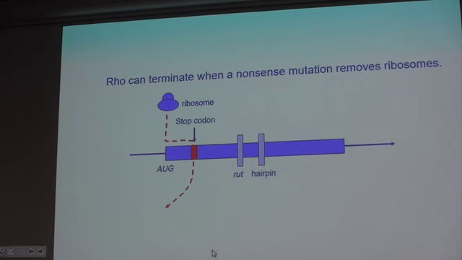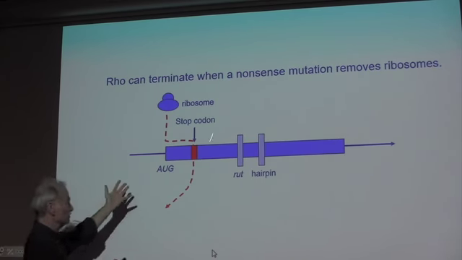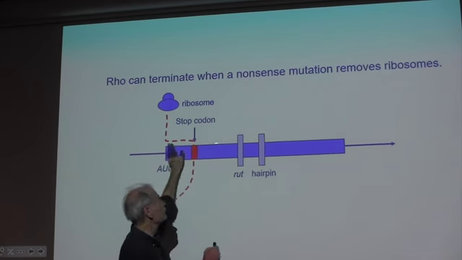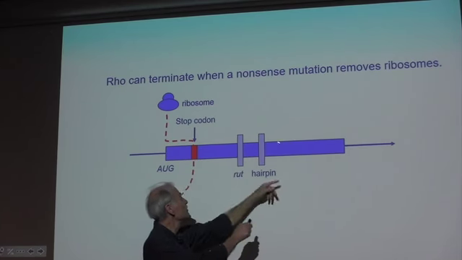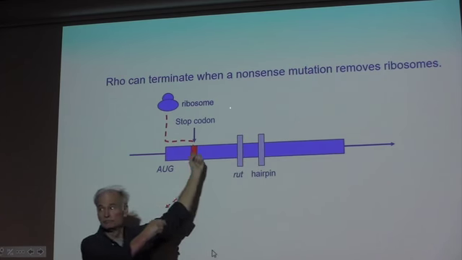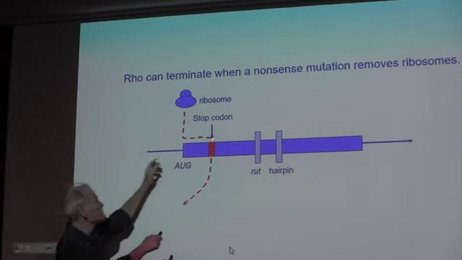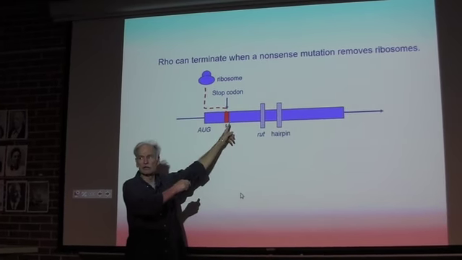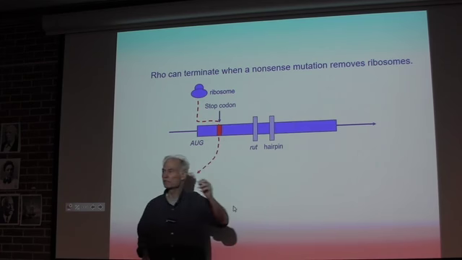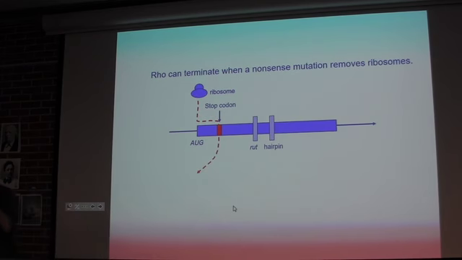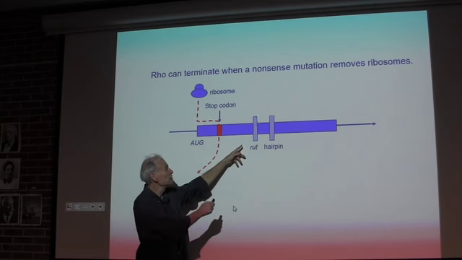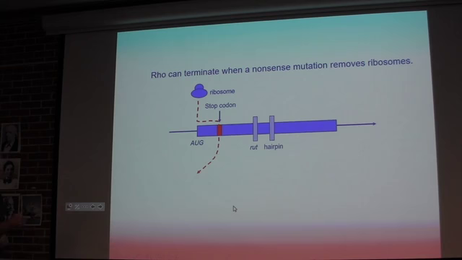This thing is normally silent or cryptic because the wild-type gene does not have a stop codon right here, so the ribosome is continually zooming past this site, continually blocking the ability of the helicase Rho to bind here. So this is a case where the ribosomes are detouring early. They're falling off early, and it leaves this whole region totally free of ribosomes. The perfect scenario for Rho to bind this message at the rut site and then cause early termination.